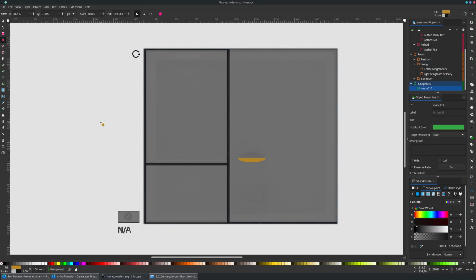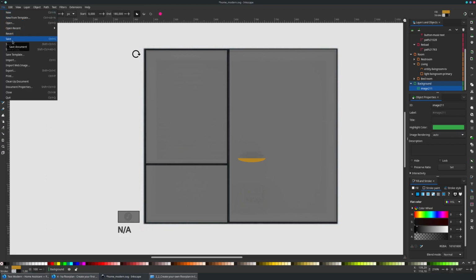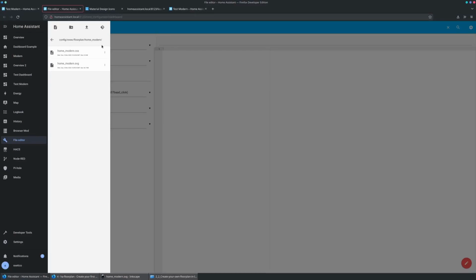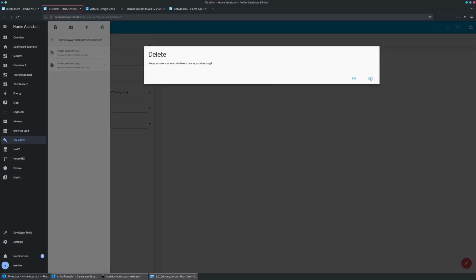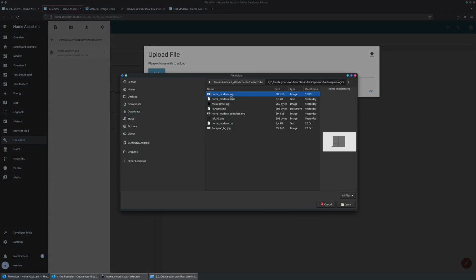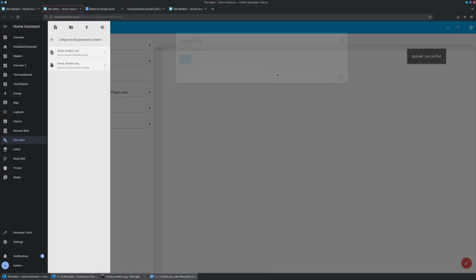So our Inkscape is now updated with our reload button, the music button, including the music text, and our TV entity. And that's it for our Inkscape in this tutorial. So let's now save it and open up Home Assistant, where we will update to our newest home_modern SVG file. First of all, delete the old one if you have any, and upload the new one, like so.